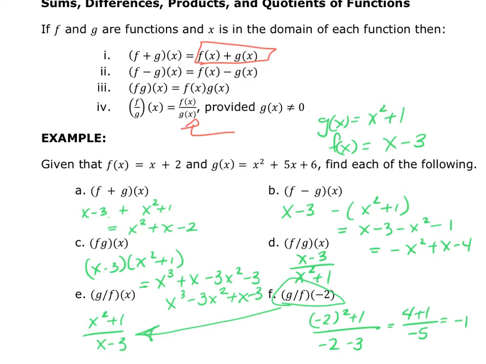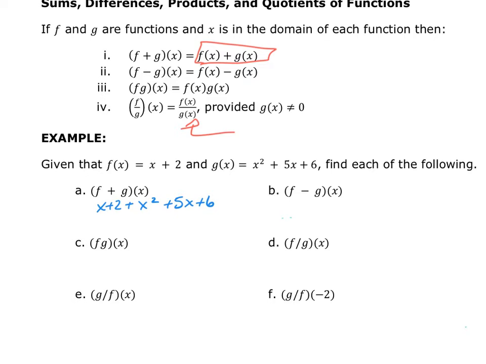All right, so I'm going to go ahead and pause the recording, so this gives you a chance to do the work yourself. So if I'm asked to add them, then I go ahead and just combine up like terms. So I have x squared plus 6x plus 8. Looks like we're all in agreement there. What about the subtraction? Is anyone willing to unmute themselves or write the answer in for B?